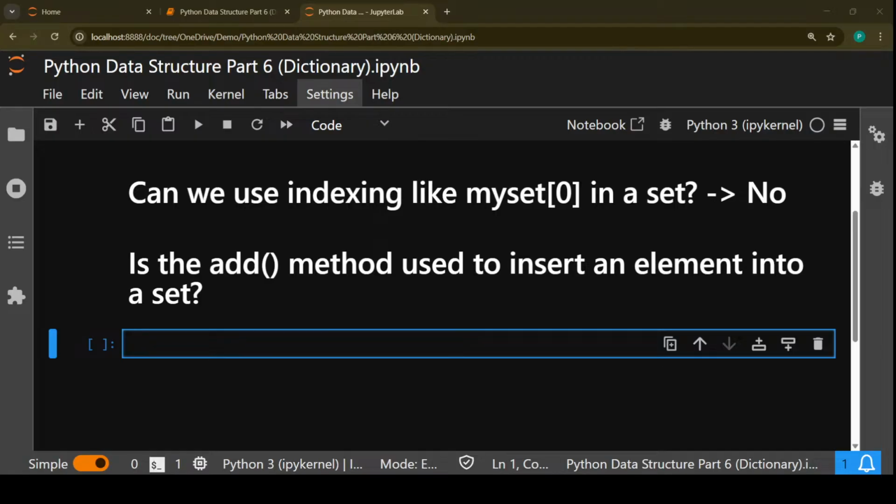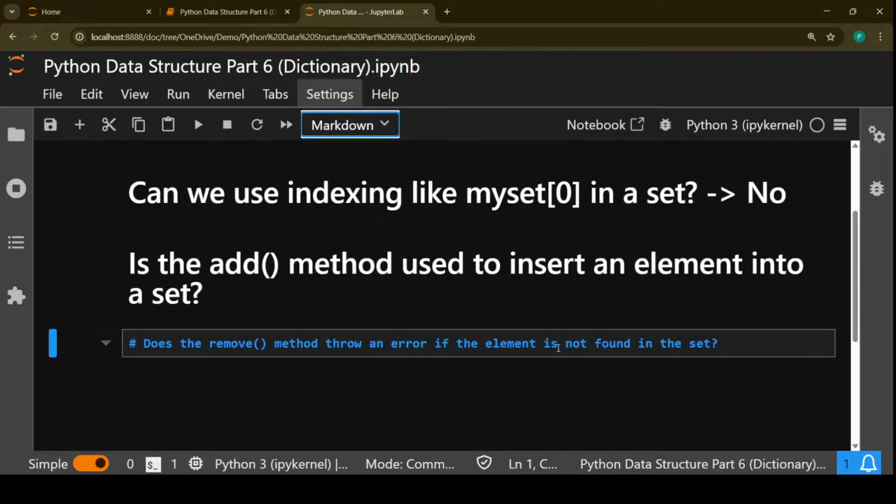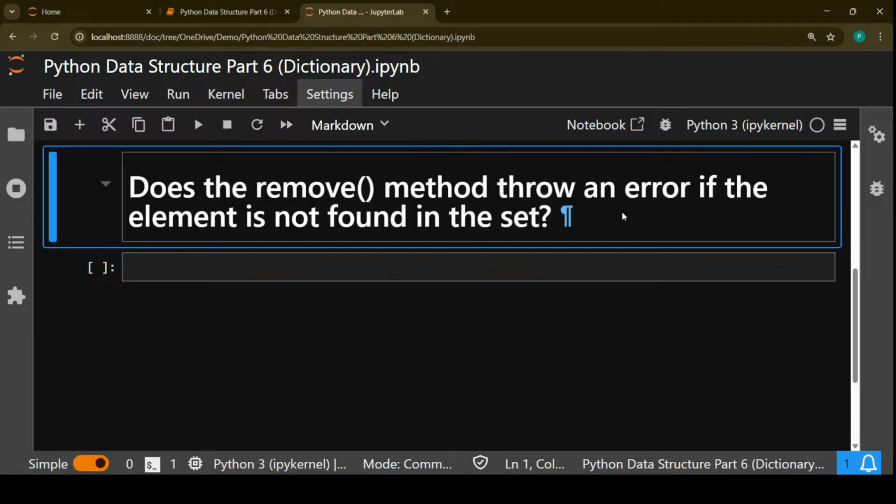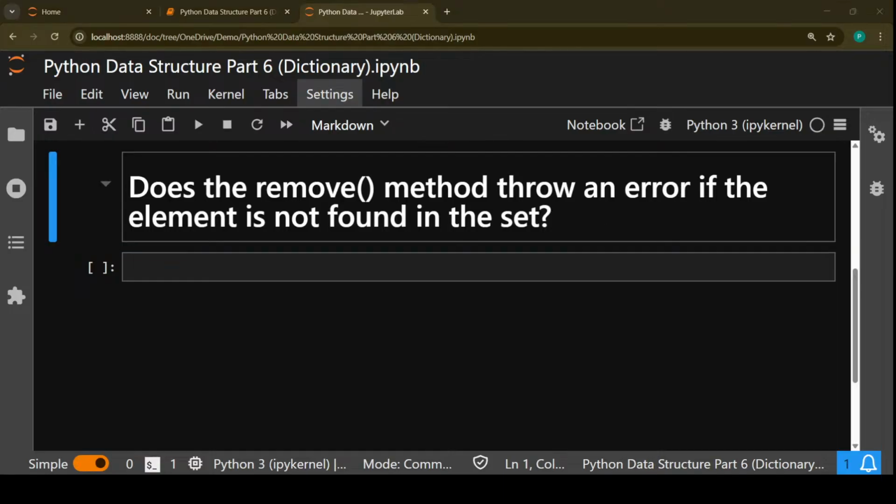Okay, so the next question is, does the remove method throw an error if the element is not found in the set? Yes or no? Again I'm repeating the question: does the remove method throw an error if the element is not found in the set? Yes or no?